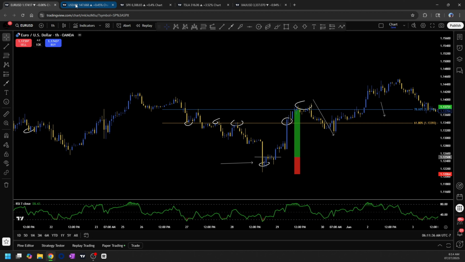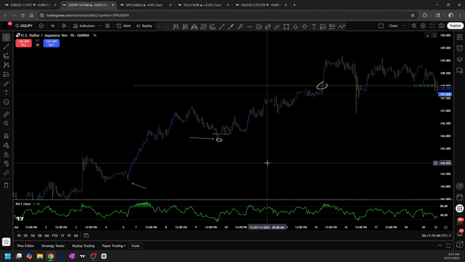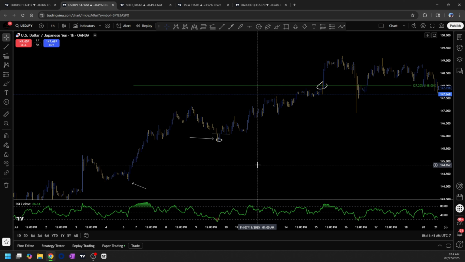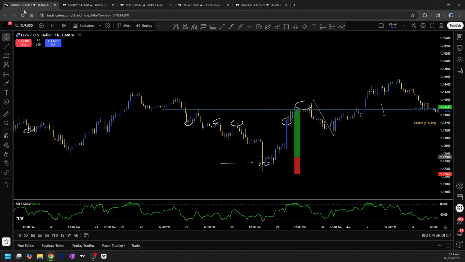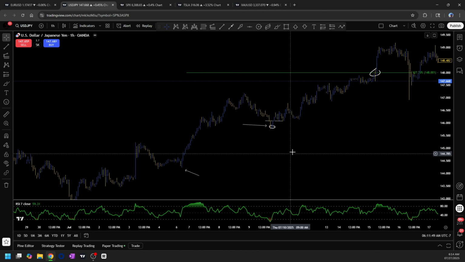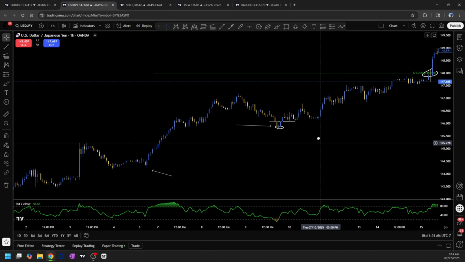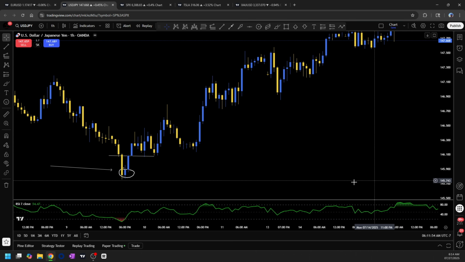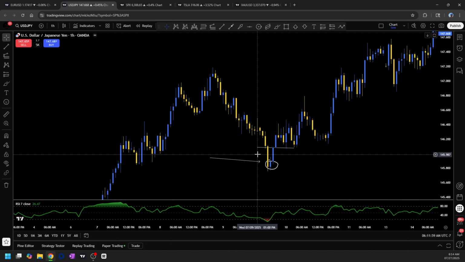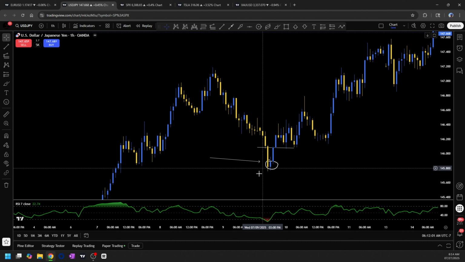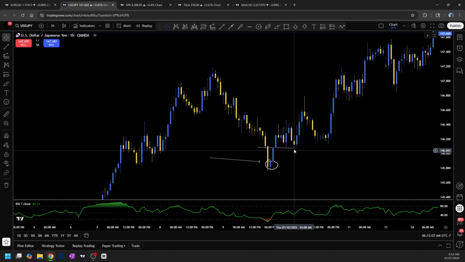Let's move over to another Forex pair. Let's look at dollar yen. Now this one is going to be slightly different because we were bullish on this one, but let me show you the difference. This second case on dollar yen, let me come in. I know that's a little hard to see. The target is going to be different on this, and I'm going to show you why. So we have a bearish engulfing candle, followed by a doji, upper and lower shadow, small body. I wish it was a little bit better, but it's still a doji. And then a trigger bar closing above the doji for your entry.